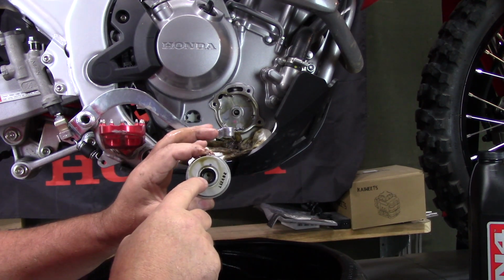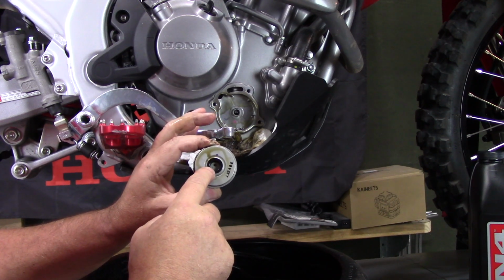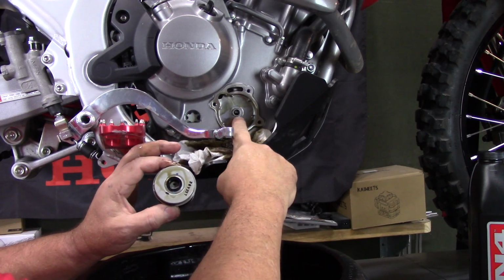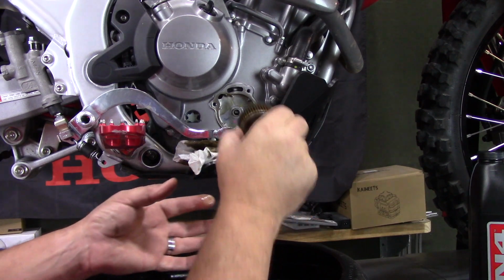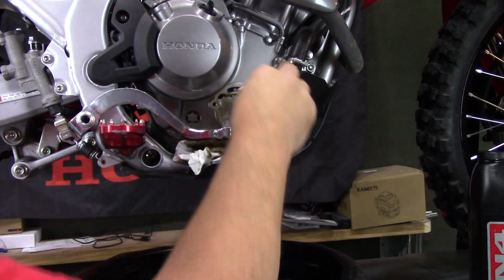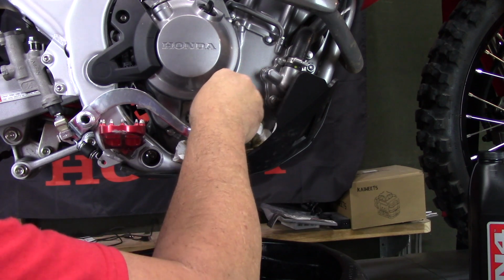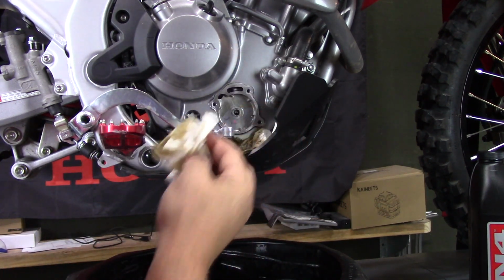And this is the oil filter. The other side of it, you can see the gasket here that I was talking about. So when you replace the new oil filter and put it on here, you want to make sure that this rubber part goes in onto this little grommet right here and make sure it seats good, sits right on there. I do take and wipe out any oil, just soak it up with a paper towel out of the inside of this cavity right here, and then make sure that my surface is clean. I want to make sure that when I put this back on, there's not going to be any dirt or debris that gets in here.